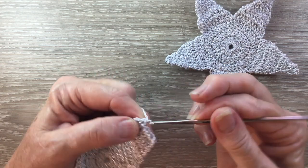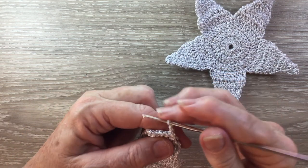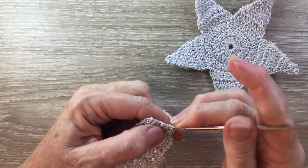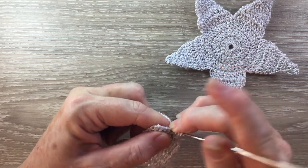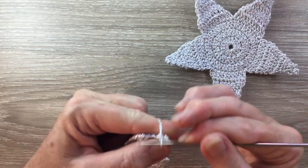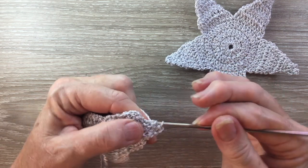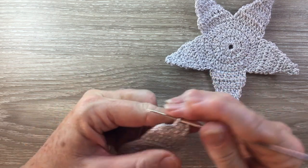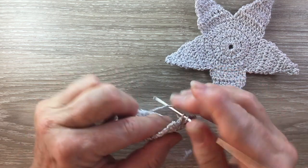For row 4, we start with 3 chain and turn. We work a joined double crochet over the first 2 stitches. One double crochet into the next stitch. And a joined double crochet over the last 2 stitches.